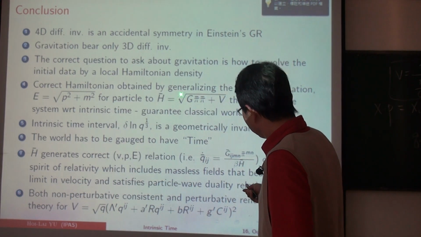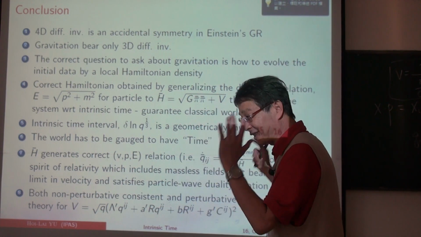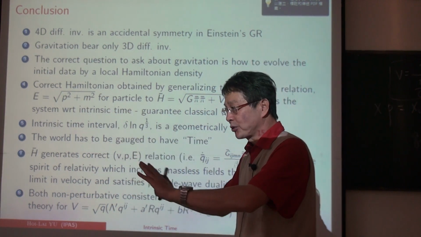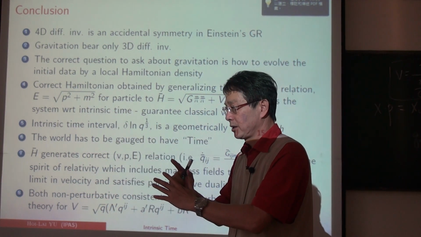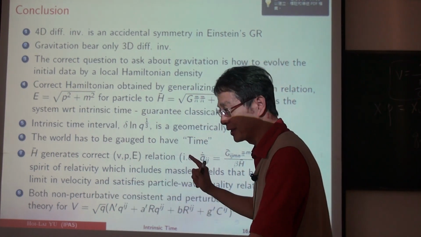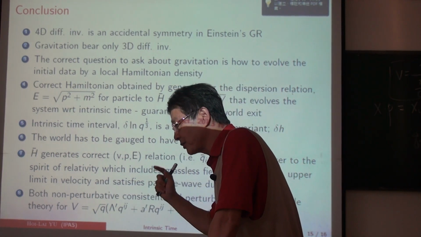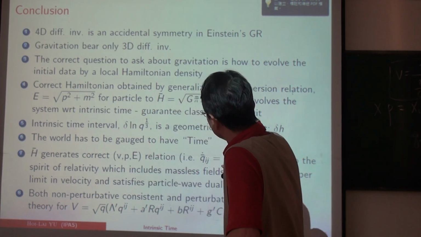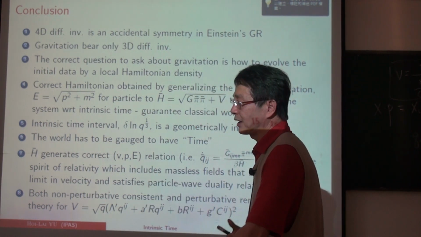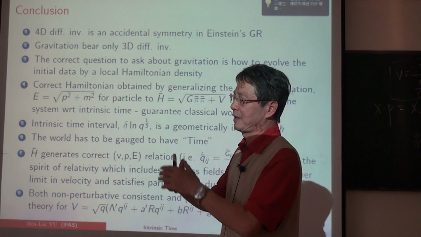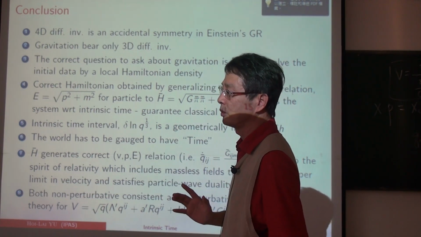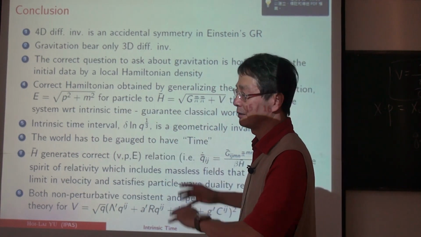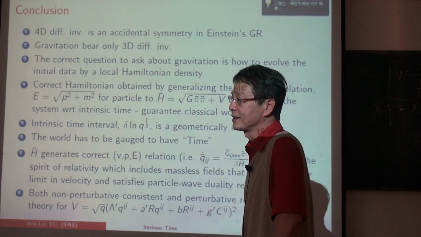And look, this is a square root over here. Although the square root is technically very difficult, however, this is enough. For example, the Dirac equation does not, because it is linear in momentum, so it does not have a corresponding classical world. So in order to have a classical world, you have quadratic momentum to create enough nonlinearity. So you have a square root here, it's even more nonlinear. So that means this theory guarantees that you will have a classical world. And because of that, it makes sense to compare at late time with the Einstein equation.